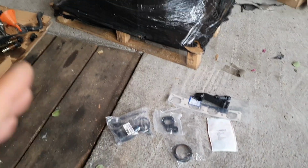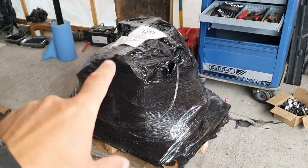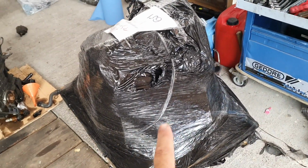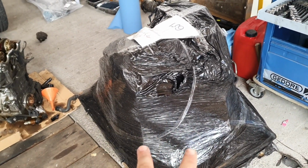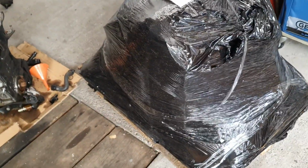Like I've said in the intro, we have a lot of parts, a lot of parts. We have in there the new engine. I didn't even unpack this, I received this 2 days ago already. Maybe we will find something wrong or maybe something good.